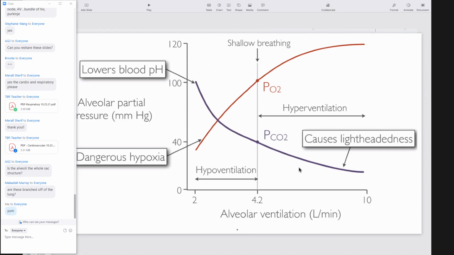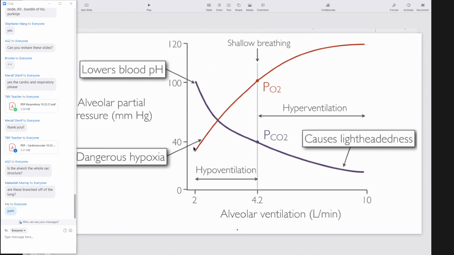If we start breathing too slowly, what's going to happen is you're going to start retaining CO2. Retaining CO2 is going to make the blood acidic. We'll talk about that next slide. So it's going to lower the pH, and you're going to go into this acidosis, which is not good. And if you're breathing too slow, you're also not getting enough ventilation, so you're not bringing in enough oxygen either. So you can go into dangerous hypoxia, where your vital organs aren't getting enough oxygen because you're not breathing quick enough.